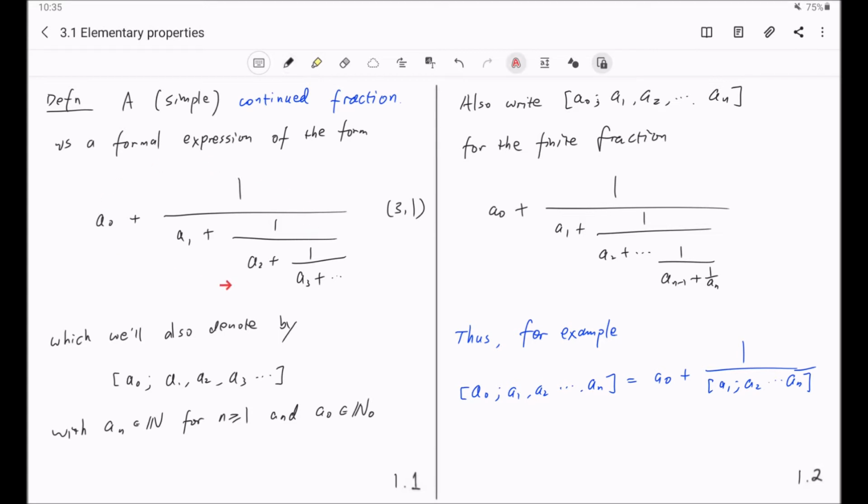We'll see later that this expression converges, and therefore it defines a real number. And here I should add that the numbers a sub n are called the partial quotients of the continued fraction. You might be curious why we put the word simple in the parentheses here. Simple refers to the numerators being all equal to 1. If they're not ones, then it is non-simple continued fractions. So here we only deal with simple continued fractions.